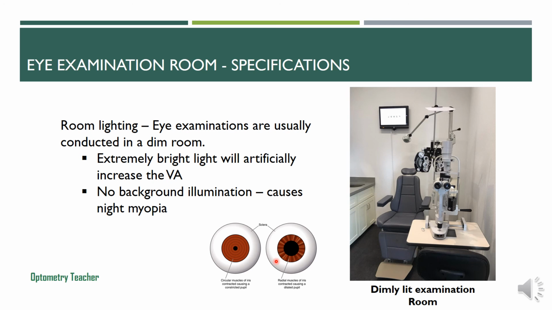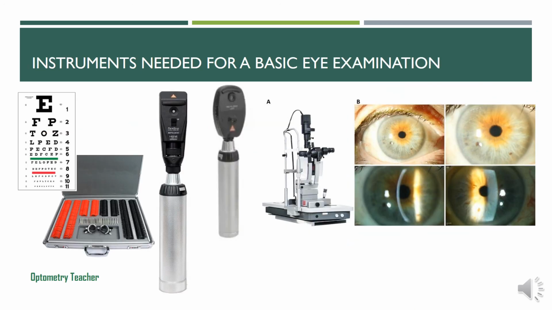So that is what you have to be careful about. If the pupil gets broader, your visual acuity testing gets underestimated. So we do not want either case. We want somewhere in between, where the pupil is in regular room lighting conditions. Those are the things we have to be careful about when we are trying to arrange our eye examination room.